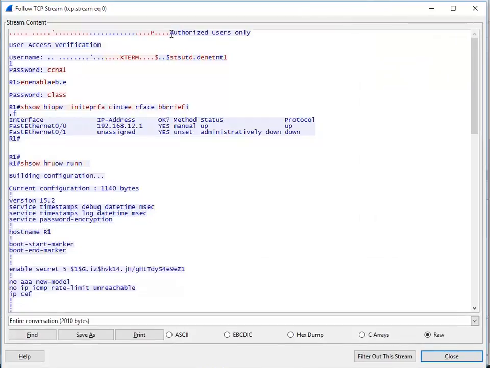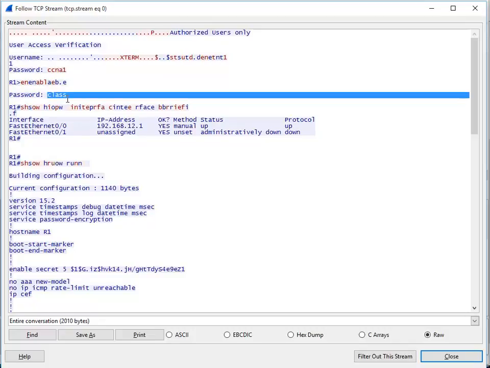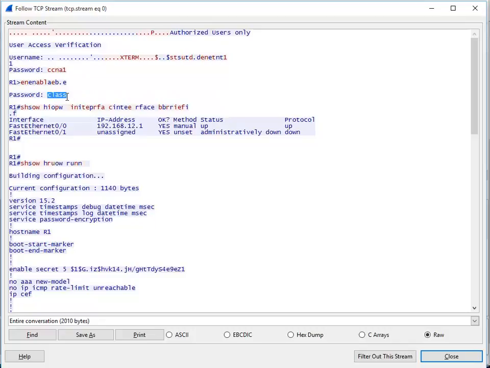Okay, so I did telnet, and it gave me the message, authorized users only. Then the username, I typed student. It's like an echo, you see S, then T, and then the echo again, S, but it will say exactly the same that I typed. And then you can see my password, CCNA1, what I typed. I typed enable, so every time you type something, the echo comes back on the screen. Then you see when I typed enable, I had to type class to go in. That's my privilege mode password. Then I typed show ip interface brief. This is what I got. So as you can see, everything is in clear text. Everything.